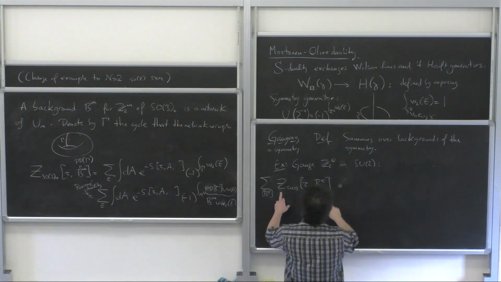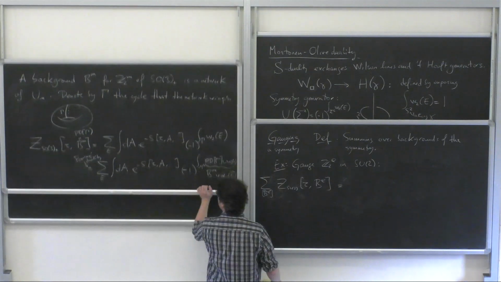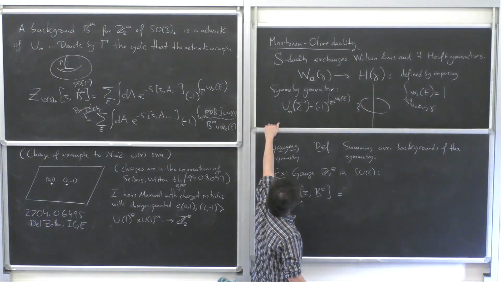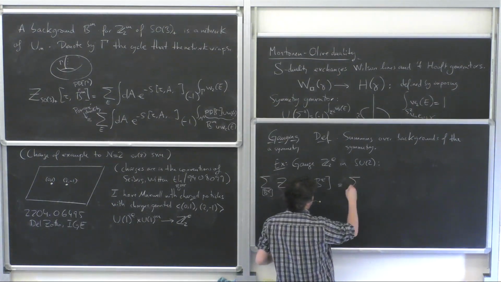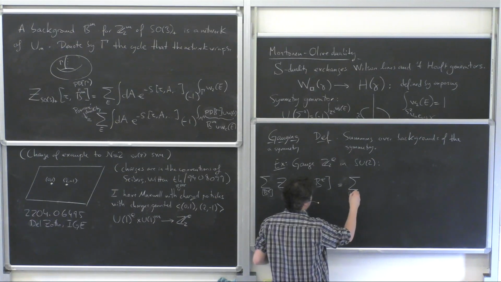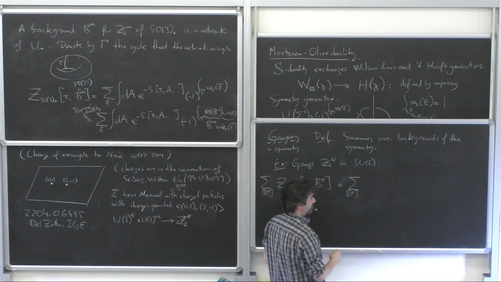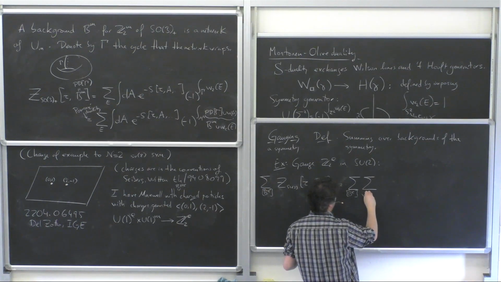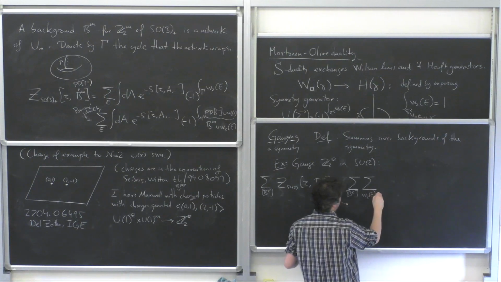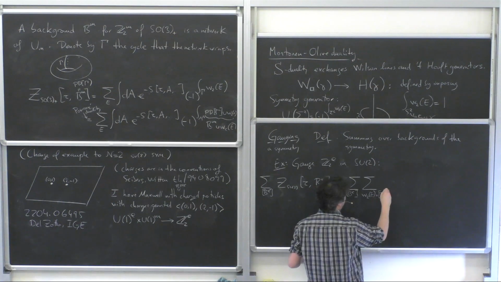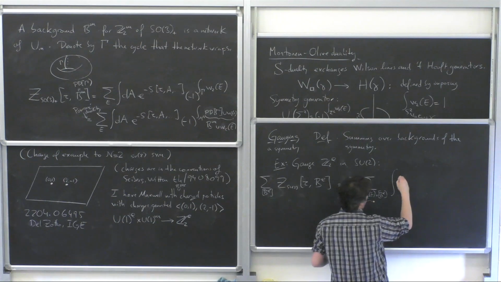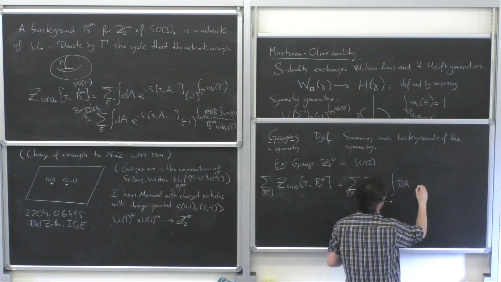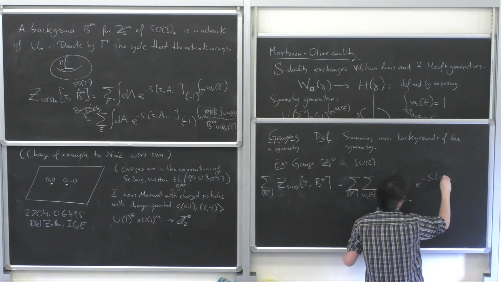We know what this is. Well, we knew it, at least, at some point. Let me write it again. So this is the sum over B's as cohomology classes, of the sum over bundles that have W2 of the bundle equal to B, of the path integral over connections on those bundles and the other fields, and the action in this case.